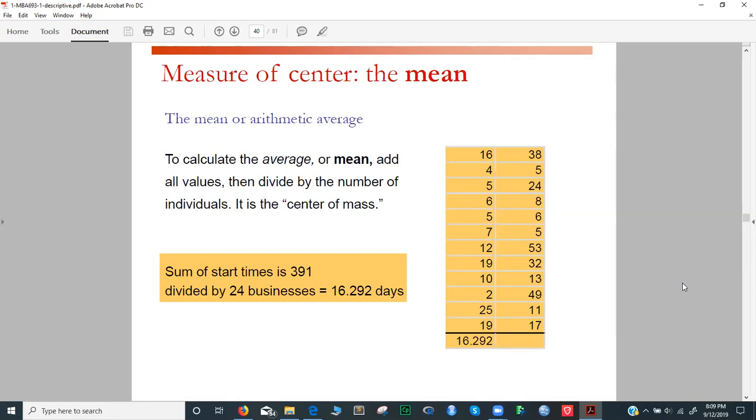You guys have, again, been vetted. You already have an undergraduate degree. You're in graduate school. We don't need to get into the vernacular. And you'll see in the next couple of slides, there's a lot of mathematical formulas, and I put them on there just for consistency. However, you're not expected to memorize any of these kind of formulas. You could just do these things on your calculator. You can do them on your phone. You can do them in Excel. You can do them in R. You can do them whatever you want. I put them in there just for consistency.